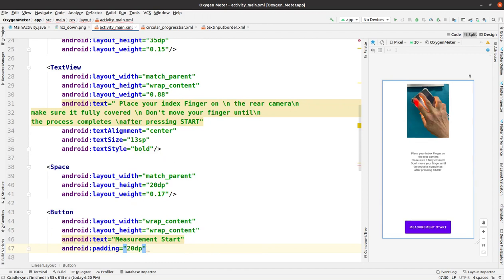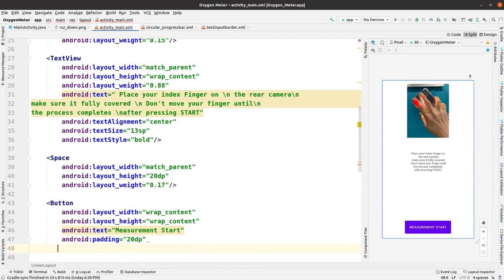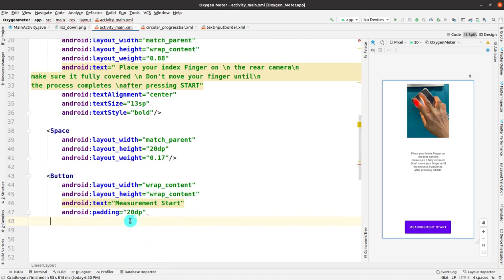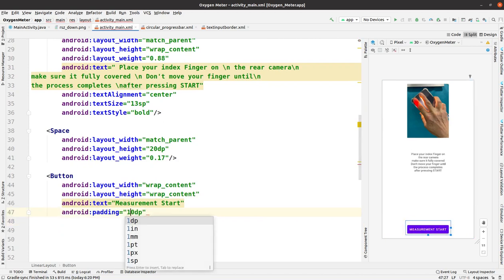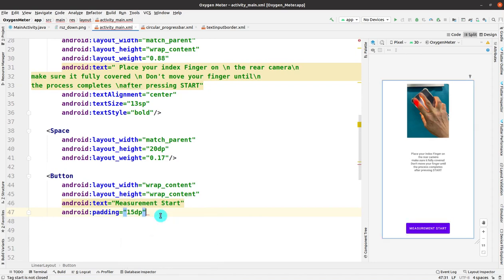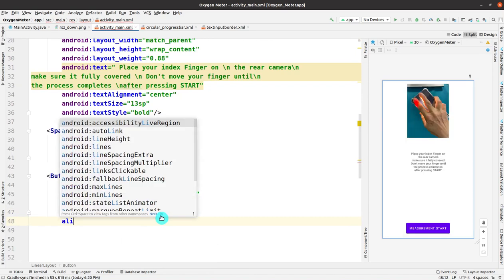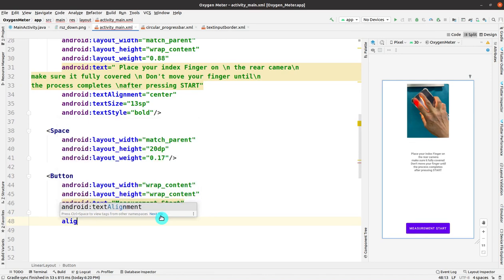Now I have to give the padding for it, and I'm giving the padding to make sure that it's 10 dp. Okay, let's change it to 15. Okay, 15 is pretty fine.